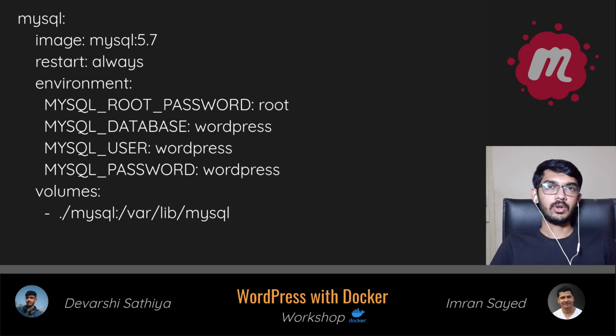When you specify always, the Docker daemon will restart the container indefinitely, which means that in case the application fails, for example due to some error, and the Docker container goes into stopped status, it will automatically restart the container once again. So your application will be back up and running within a few seconds. And environment is for environmental variables that you want to pass inside the Docker container.